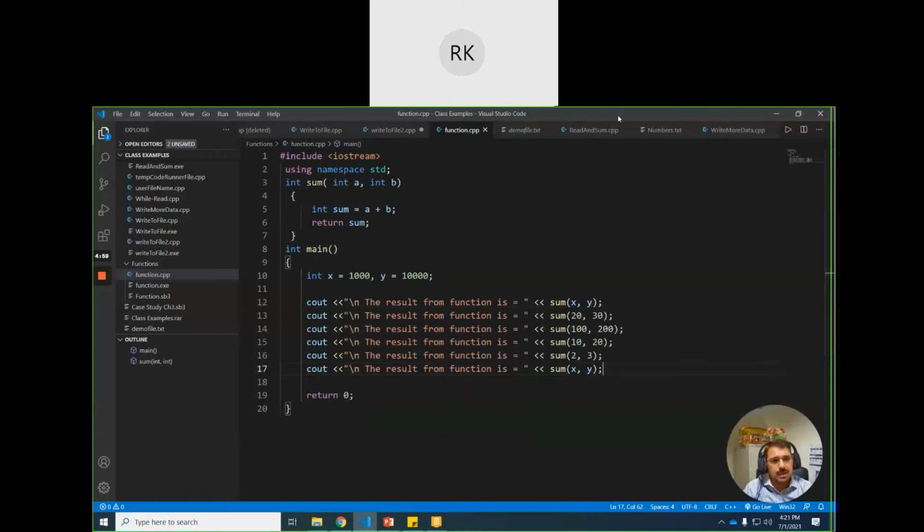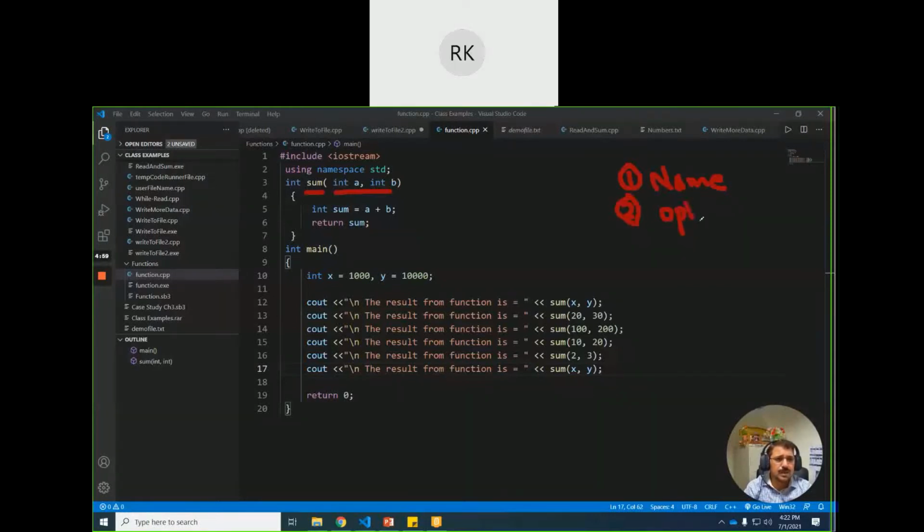So a few things to summarize. Every function has, number one, a name. Every function has a name. Number two, the variable, which is optional.